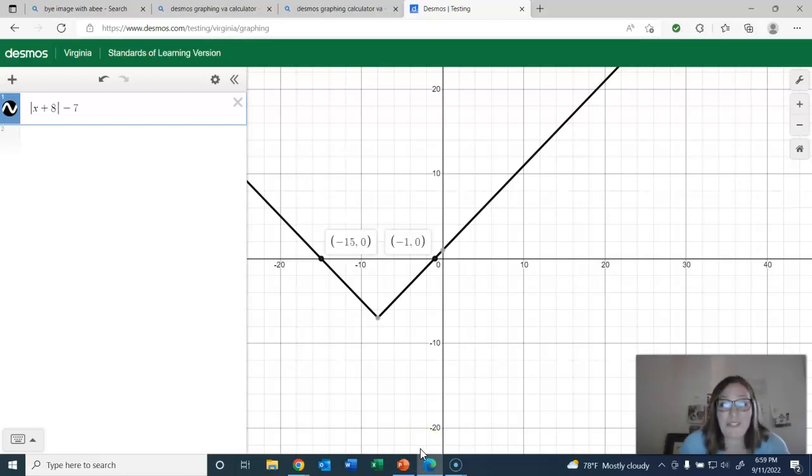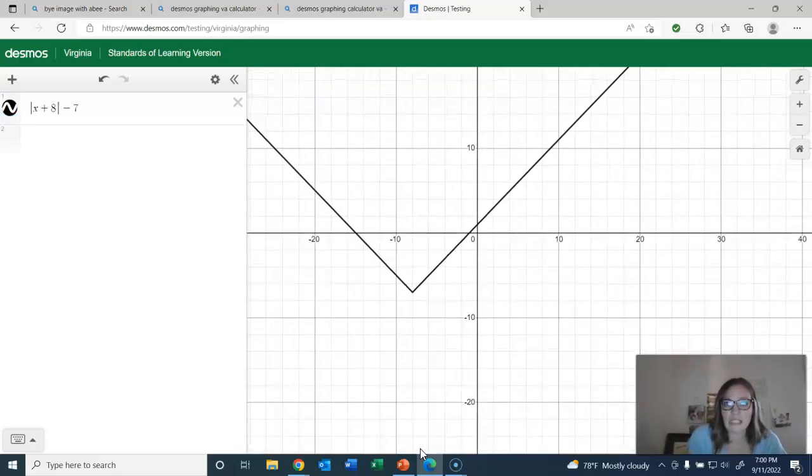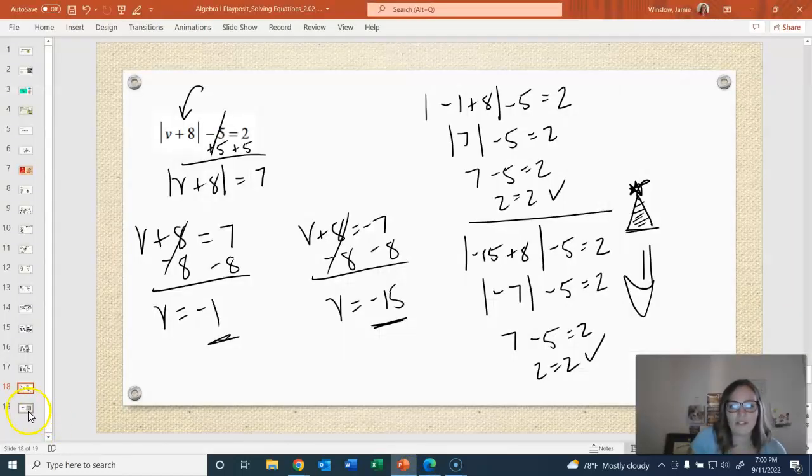And that's so cool. And this is what we're going to get to when we start to analyze functions, and we get to see where functions cross that x-axis and what that means. But I wanted to show you what the absolute value looks like on the graph, because it's so neat to see, oh, this is the negative piece here on the left, and this is the positive piece. So lots of fun to look forward to.